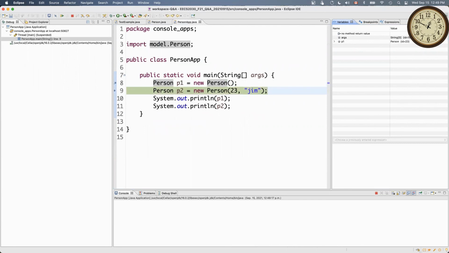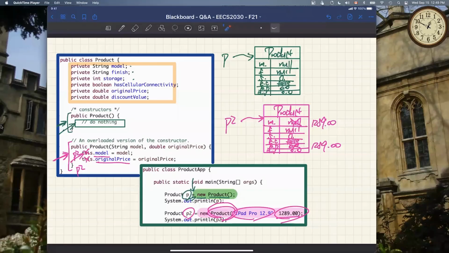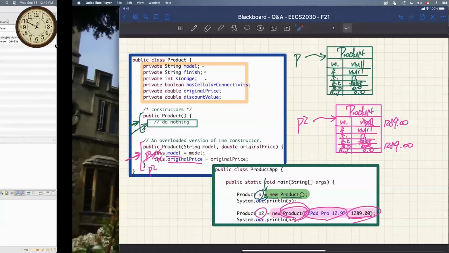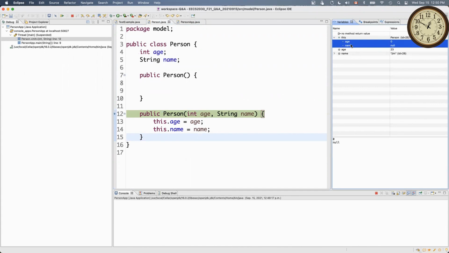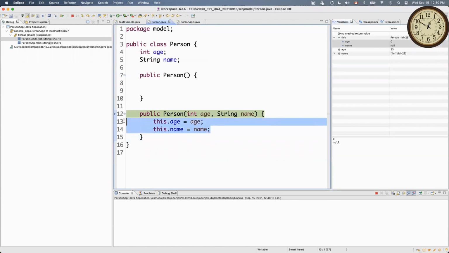So what I will do is step into again. In that case, I will switch the context into the person constructor, the overloaded version. Now, as soon as I say step into, I'm going to see just the same default object with all the default values. It's just the starting ground for every constructor. That's what we will see. Okay, and then if I say step into, you will see that we haven't executed anything yet, so only the starting point. You can see under this, we got age and name. They are the default values, like the default constructor. But now the difference is we got additional 2 lines for us to modify the attributes. That's just how the overloaded constructor has been implemented.